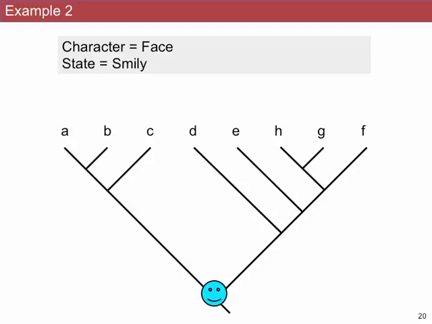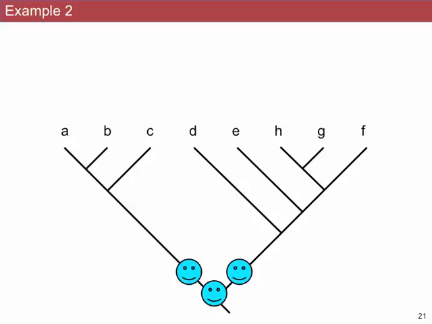We're not going to go into any of the details here on the mechanisms by which features change in a population. We're assuming you already know this. We're just going to now map those state changes onto the phylogeny of organisms. So let's show what that looks like. Again, assuming we know the entire history for a particular character and the state changes that might occur.